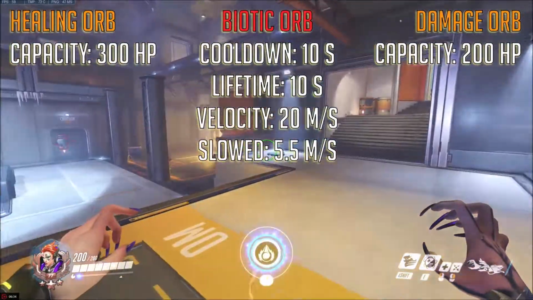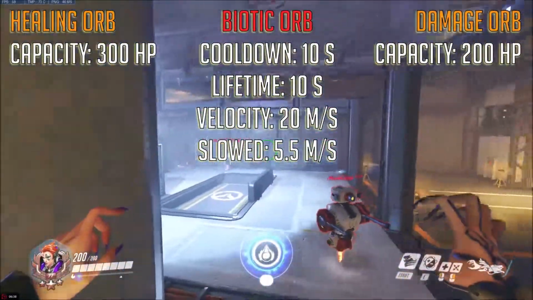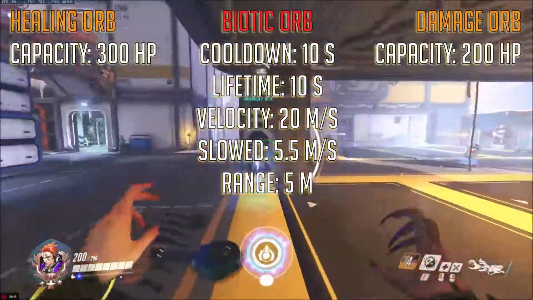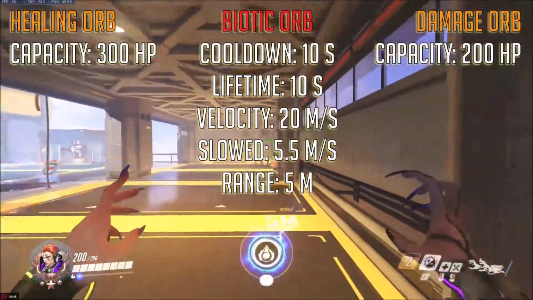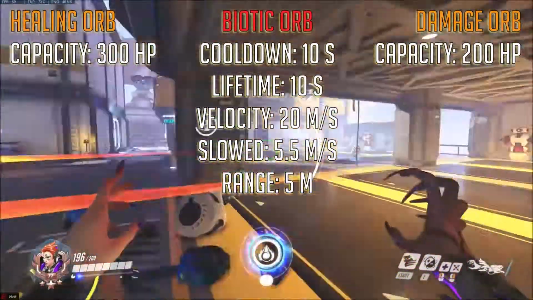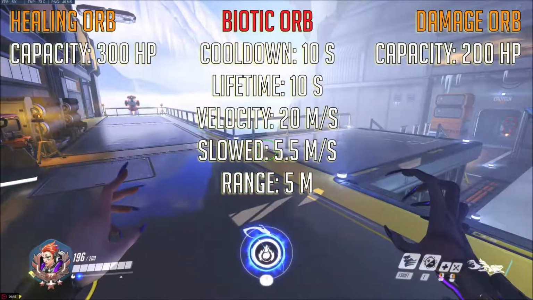That's that. And the range of the orb from the orb itself to the target that it can reach is 5 meters. So if there was an orb right there, then it would just barely hit me. There was an orb hovering right here above the 5-meter mark. And it would just about hit me, but barely. Right here I'm out of range. And that's for both damage and healing.